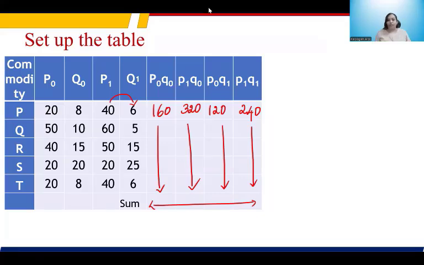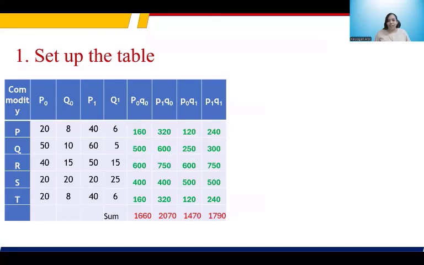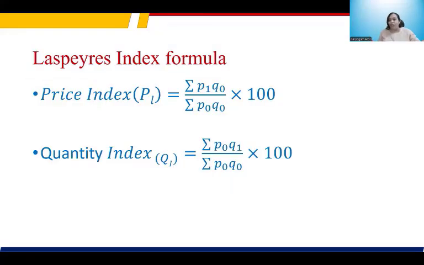I'm sure all of you have finished the table. Let's check the answer. If the answer is right, then we can proceed. Otherwise, please rework the answer. The Laspeyres method formula is going to be extremely easy. You don't have to memorize. Think of this Laspeyres method as a lazy Laspeyres. In a lazy Laspeyres, what happens? The person is lazy and does not update it.